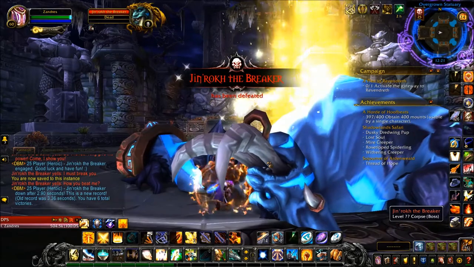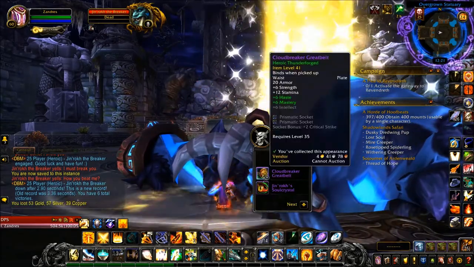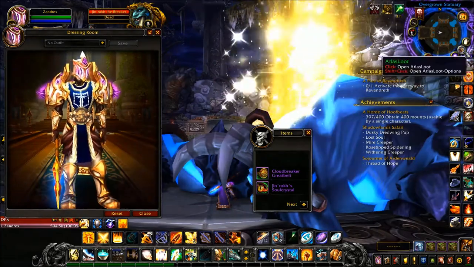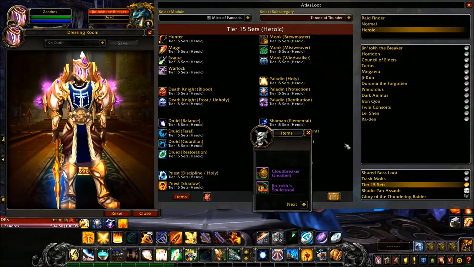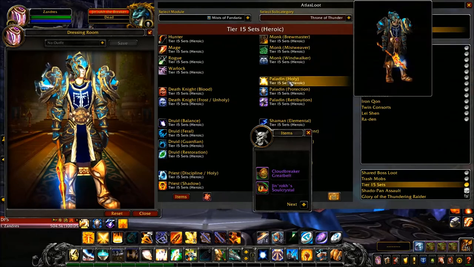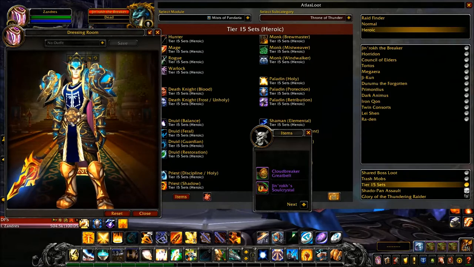Okay, Jinrock the Breaker has been defeated. We get 53 gold for our quarry. We get the Cloudbreaker Great Belt. It is a plate belt. I do believe that is for the warriors. So if we once again look at the warrior set right here, or maybe it's not for the warrior. Well, I know it's not for the Death Knights, and I know it's not for the Paladins, or no. Well, I just got a plate belt that doesn't match anything.